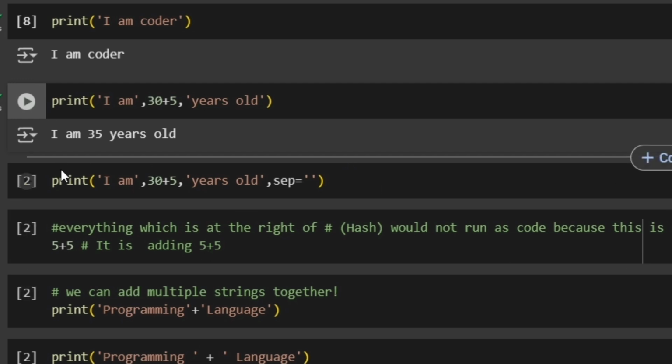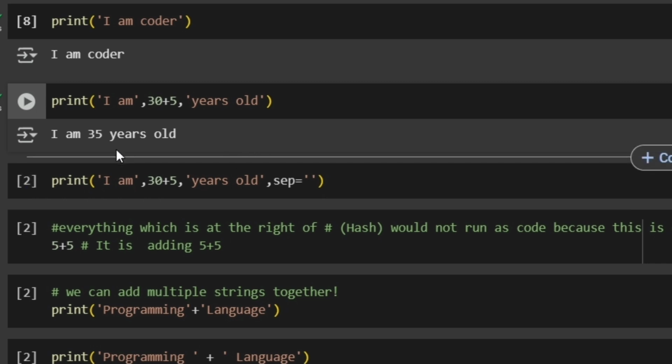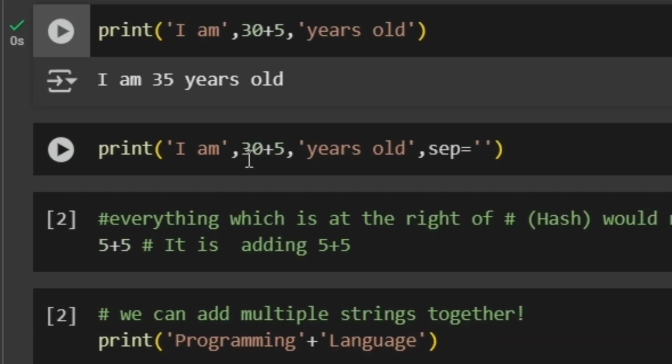So next line we are going to print, let's see. This is how by default it gives the white space, but in case you don't want white space between I'm and 35 or between 35 and year, you need to use the separator parameter, sep. That's how we use it.